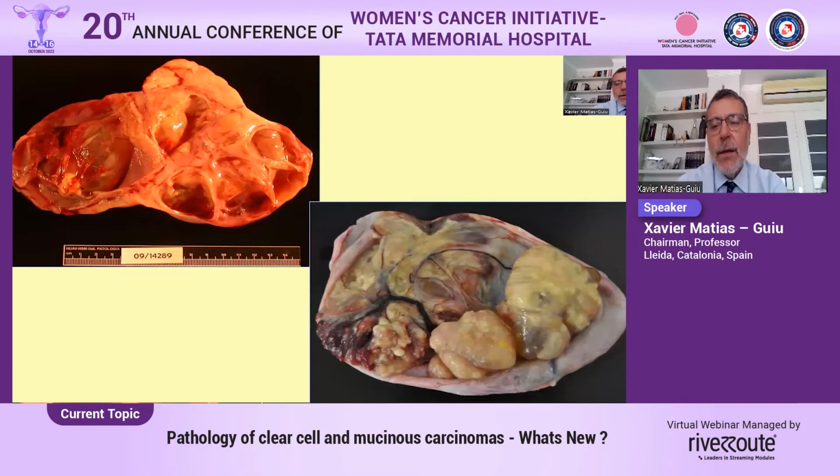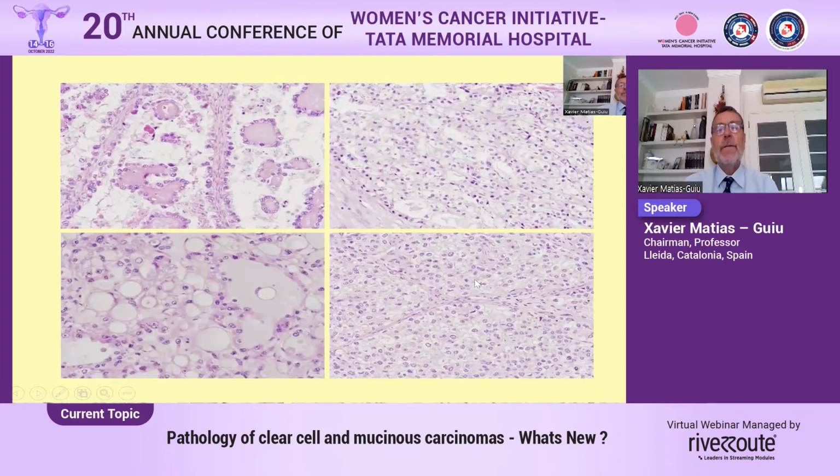These are 2 typical gross pictures. In one is this solidocystic appearance, and here this is a bulky tumor in a cyst that was originally filled with blood. So that was an endometrioid cyst, and the bulky tumor was a clear cell carcinoma. And the morphology: papillary, as you see, these papillae with hyalinized core, cystic with this mucin content, and the solid with clear cells.